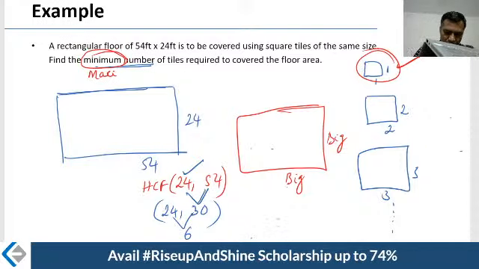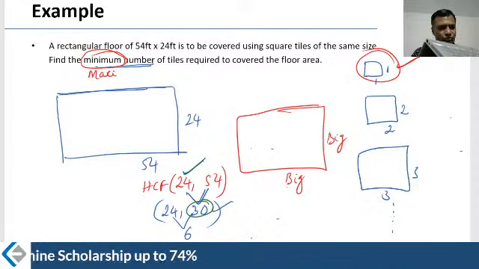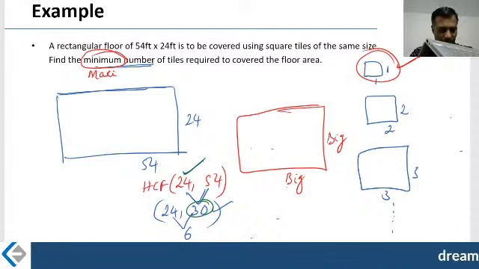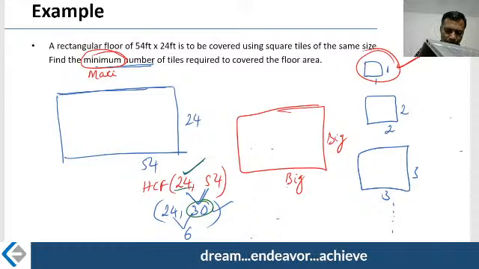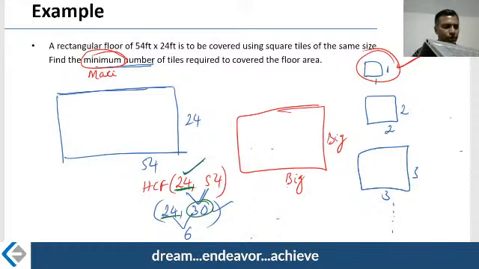You first took the difference between 24 and 54. It became 30. Now you are saying, I don't want to deal with this 30, because 30 is larger than 24, and the HCF cannot be larger than the given numbers. So you took one of the numbers, put that number in perspective here, 24, and got the difference. Again, take the difference. It has become 6.